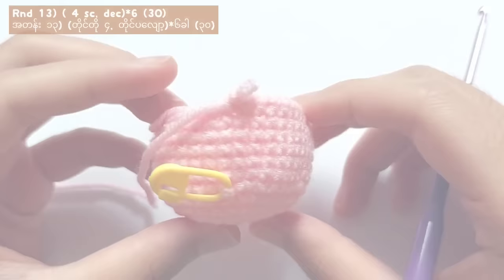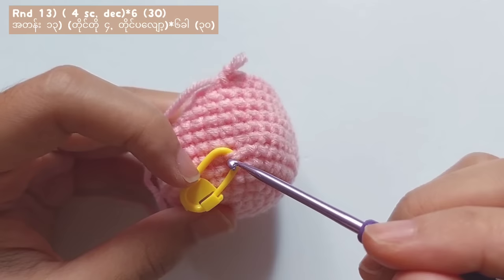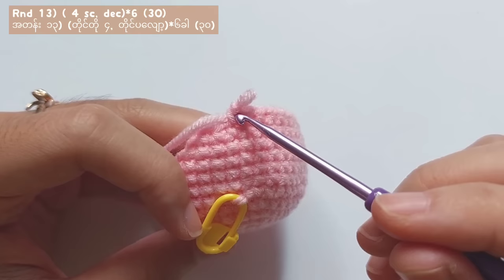So here you will get like this. I put a stitch marker on the first stitch of round 7, and here 7, 8, 9, 10, 11, 12. So there will be 12 rows like this.